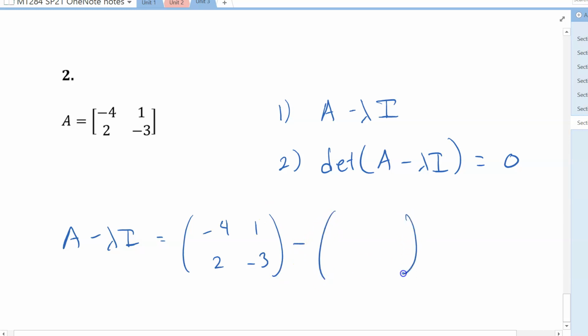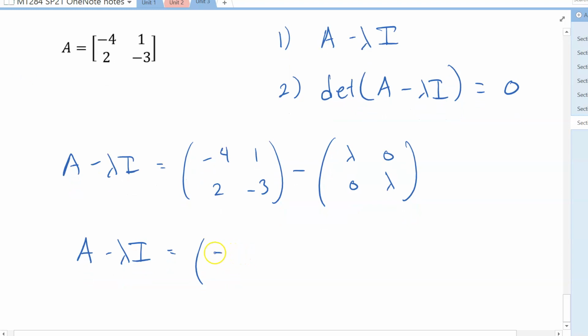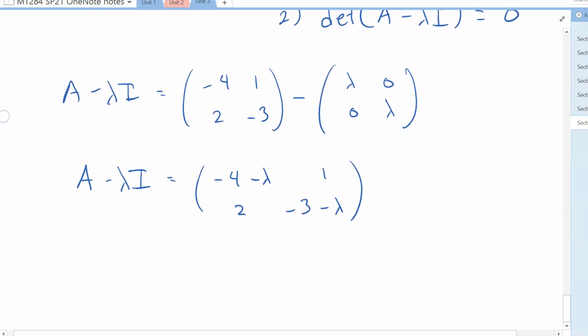Now when we do lambda times the identity matrix, remember the identity matrix is the matrix we get by putting 1 down the main diagonal and 0s in the off diagonal. Well, if we multiply all of those entries by lambda, multiplying 0 by lambda doesn't change it, but multiplying 1 by lambda gives us lambda down the main diagonal. So what do we end up getting with this matrix? We always do the same thing, which is you subtract lambda from the main diagonal entries, and then you just leave the off main diagonal entries alone. Okay, so that's the first thing to do. Then we write down its determinant.